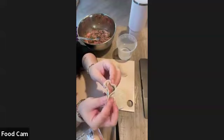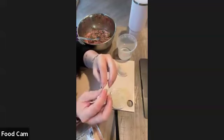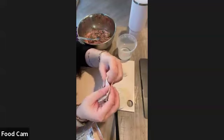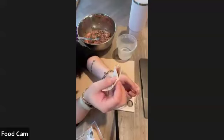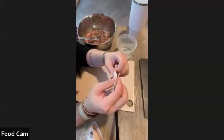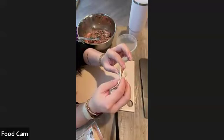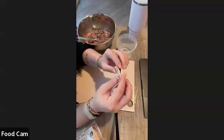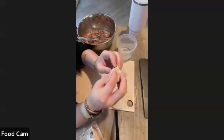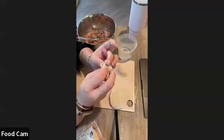Okay, now you got to do the same with this left side. Bring it into the middle. Okay, and now I'm finding that I put too much meat inside because now it's hard to seal. I hate it when this happens. So take some out. It's okay. We could take some out. I know. I'm always overly ambitious with how much meat I can fill in. And then second pleat and last pleat.